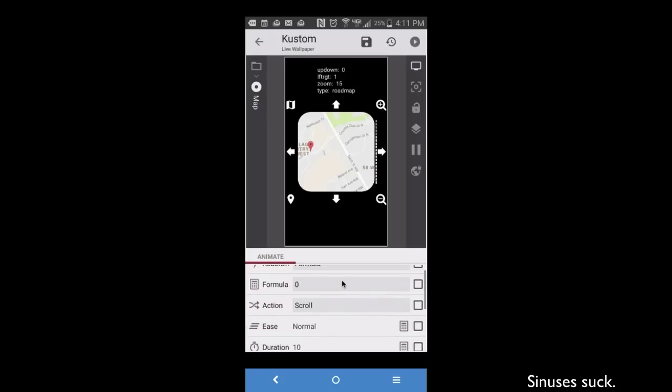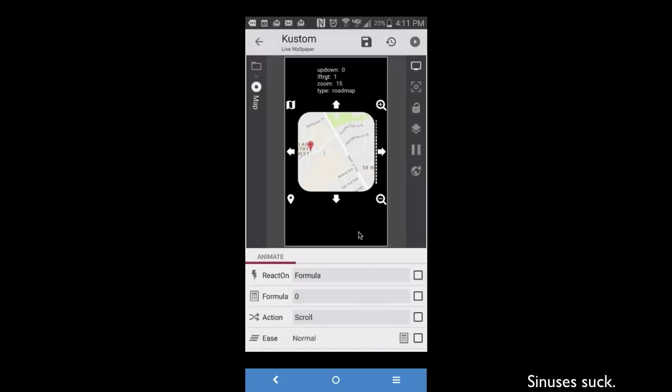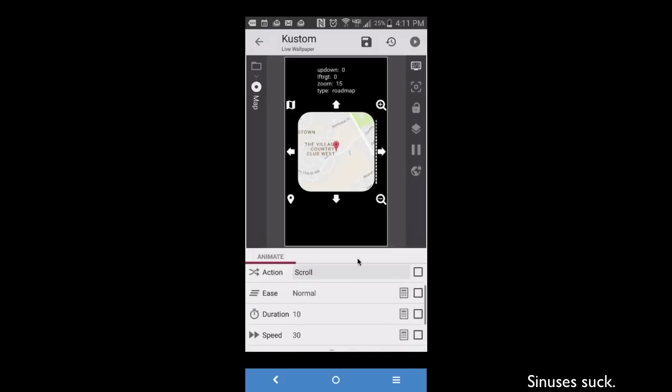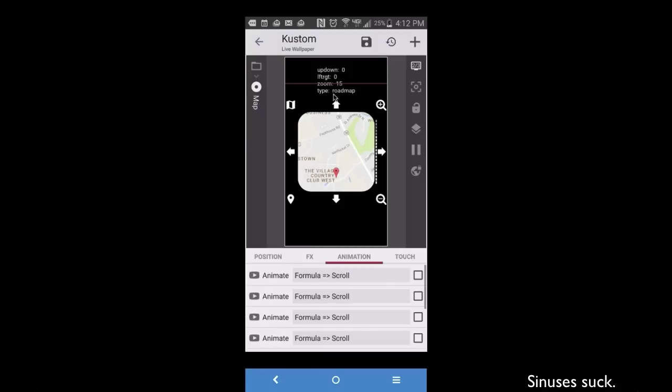However, yes, let's look at the formula for this particular one. This formula here, if GV up down is equal to 1, I want to move this animation forward. Otherwise, I want to move it back. But technically, I'm not really going to move it back, and you're going to see what I'm talking about. But definitely, if GV up down is 1, I want to move it forward. Okay? Let's roll with that. Well, which way is this? Let me set everything back to 0. This one is set at an angle of 90. If I press play on this, this is what's going to move it up. When GV up down is 1, it's going to move it up like it did there. How fast do we want it to go? GV speed.